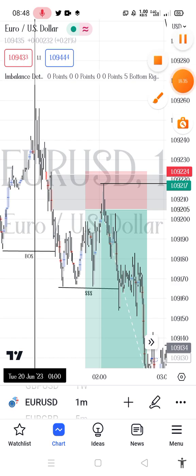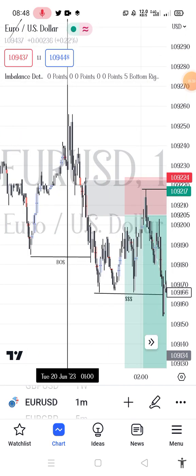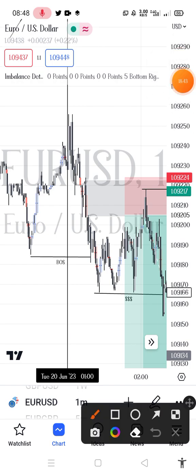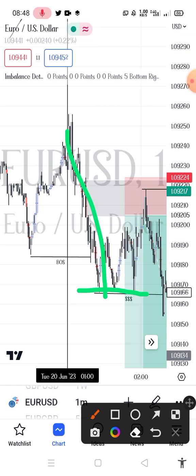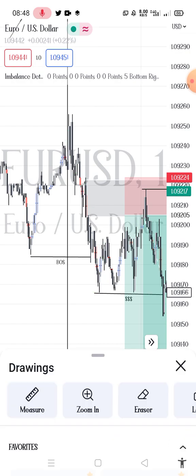Immediately it breaks structure, let me show you something. Immediately it breaks structure. It breaks structure. Just wait for it to create this low here. All right, why? Because you will need it for your gun box.